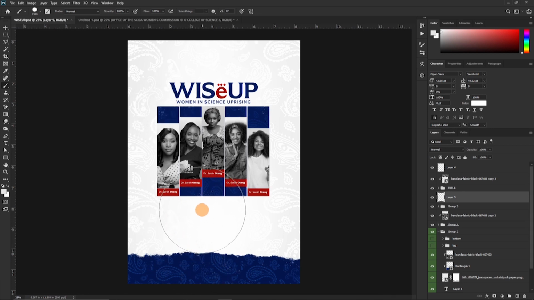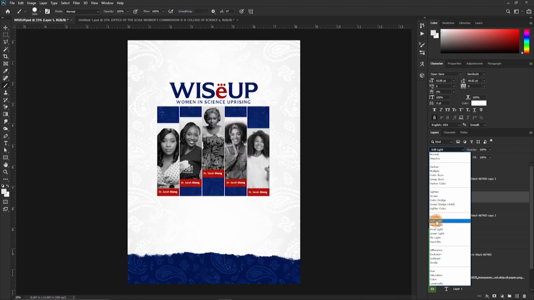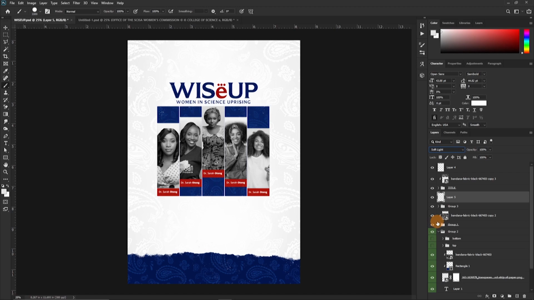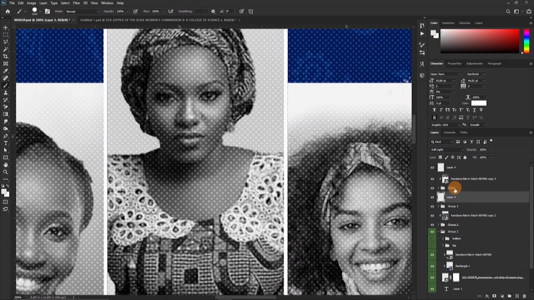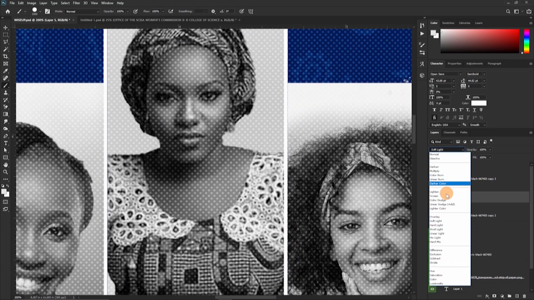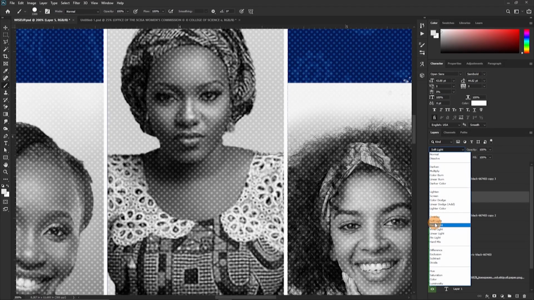So let's make the brush a little big, and then paint once. That's enough. We change the blend mode to soft light. Let's zoom in and see how it goes. So it gives you the halftoning effect, which has been taught in previous videos if you don't have this brush.